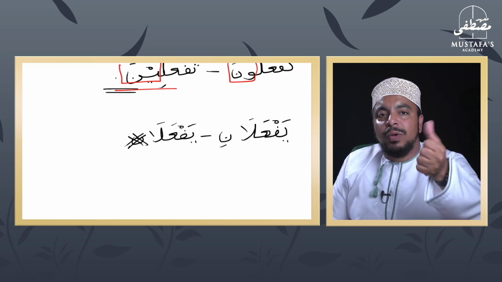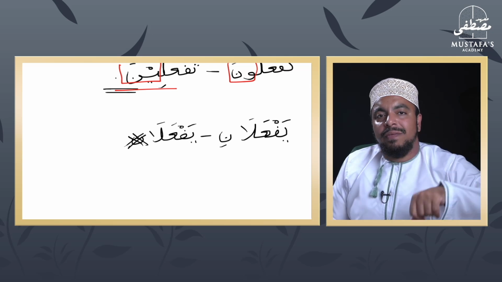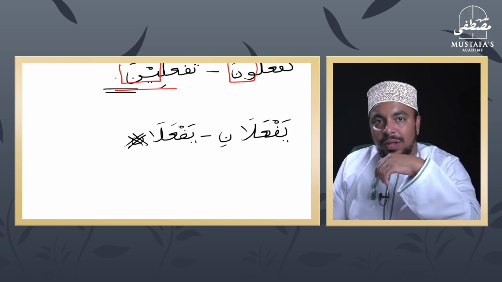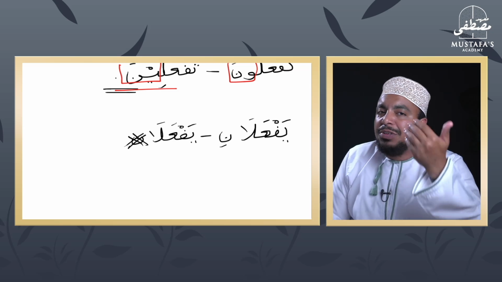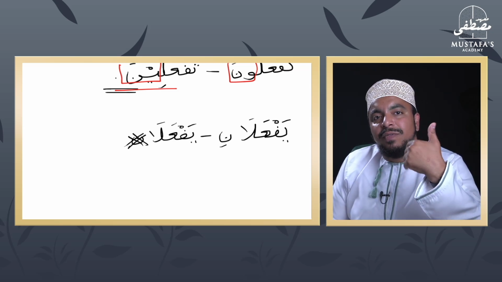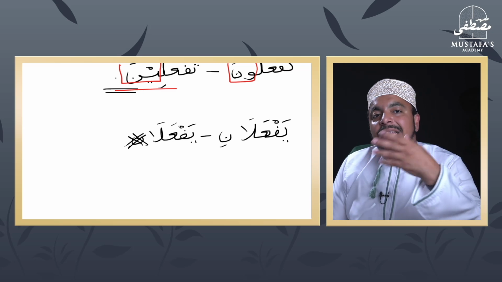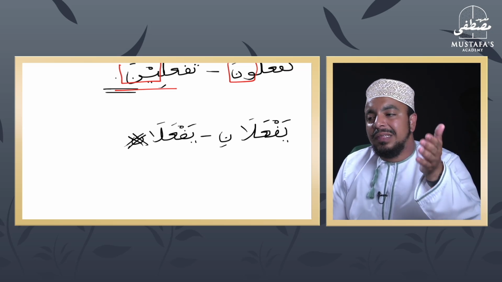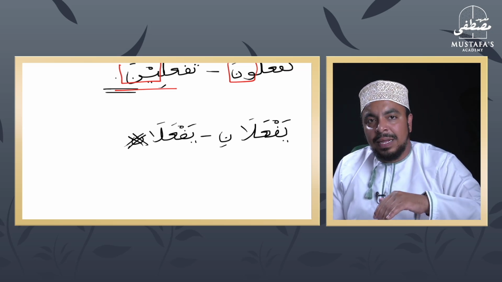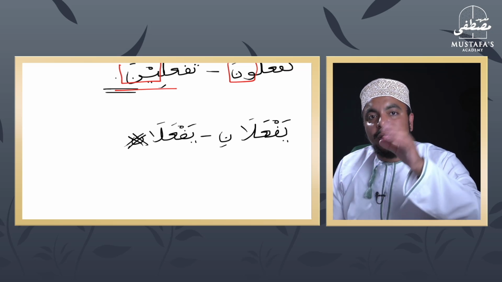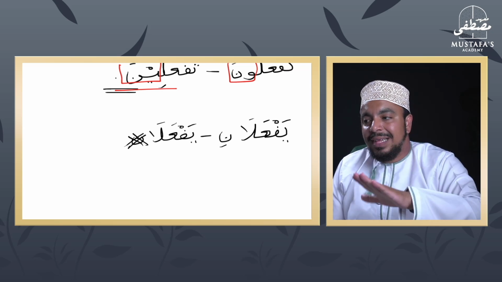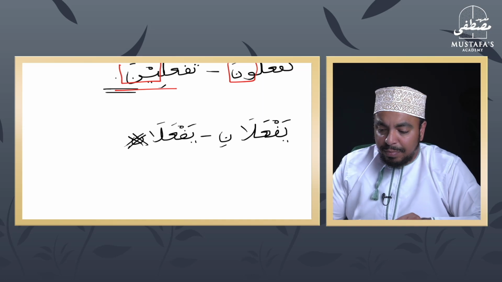The deletion, the omission of the noon, the removal of the noon, the non-existence of the noon. And when that happens, the i'rab now changes, when it's in a state of nasb or in a state of jazm. In either of these two, you notice that the noon is omitted. But because it's in a state of rafa', the noon remains. The noon is there, so it becomes its main sign.